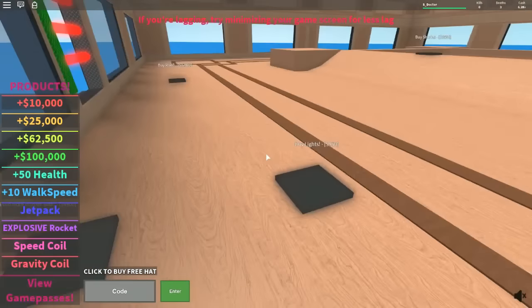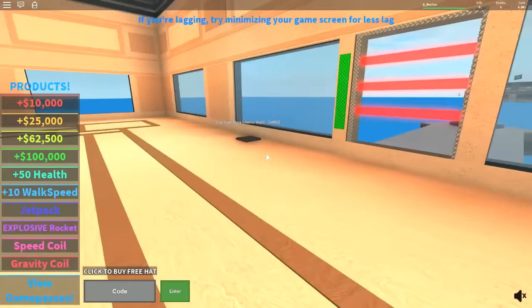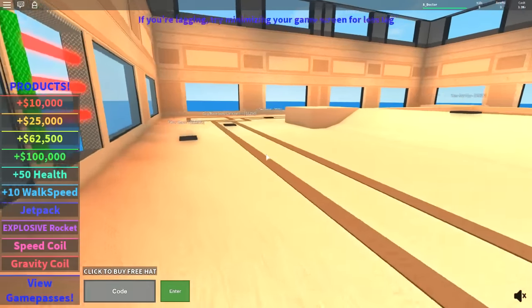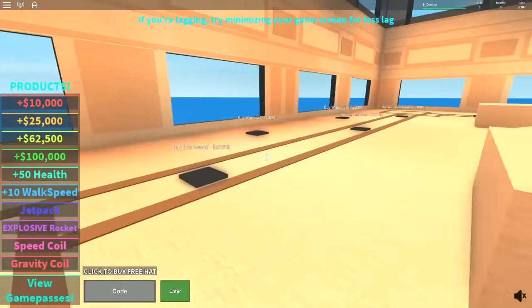Another interior wall. Gonna buy lights, because look at the lights, they look amazing. They don't actually show them. Even more interior wall, it says. There's just walls everywhere. A rainbow magic carpet. Wow, okay. Buy a rainbow unicorn. Who doesn't like a unicorn?